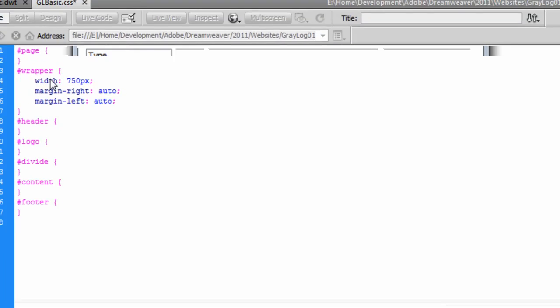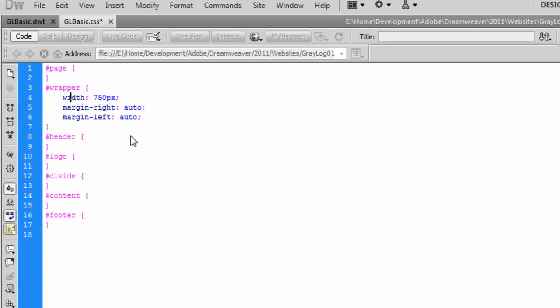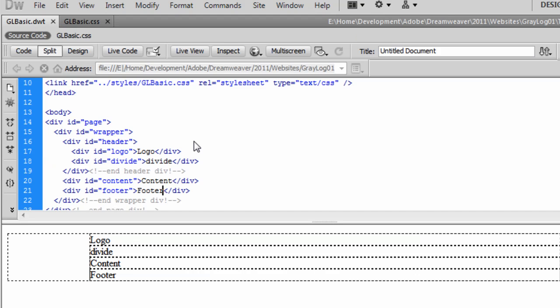Okay, I'm going to head on back to the CSS panel here and double click. Ugh, I hate that, "head on." I've watched some tutorials where a guy uses that. I'm going to head on over here, I'm going to head on over there. Don't head on anywhere, just get on.